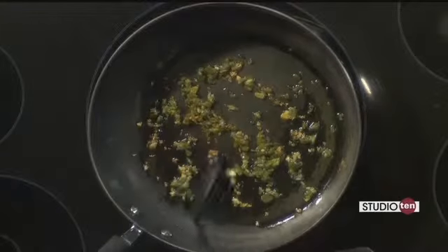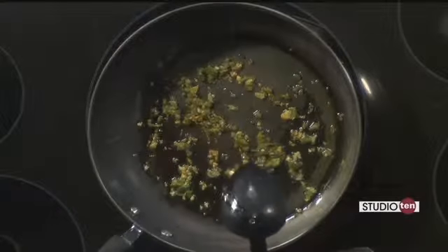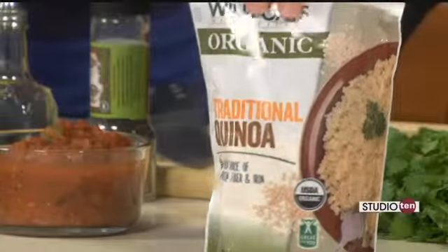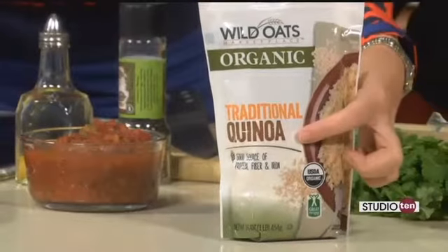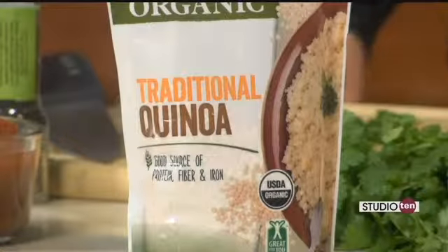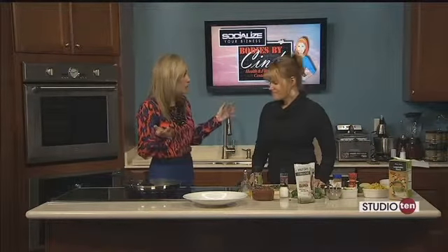So you and I were talking about what we're making today — quinoa. But I see it in the store, and when you see it in the store, the name doesn't sound like how it's pronounced. That doesn't sound like quinoa to me. So I see it in the store and I'm like, let's pronounce that. But you're here to educate me on this, and I was talking about trying new things. Quinoa, lentils would be another one I'd like to try. So for those who've never had it, and they've seen it in the store and don't know how to pronounce it as well, tell everybody what it is.